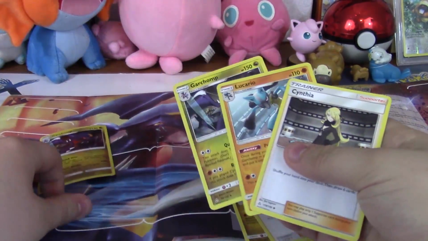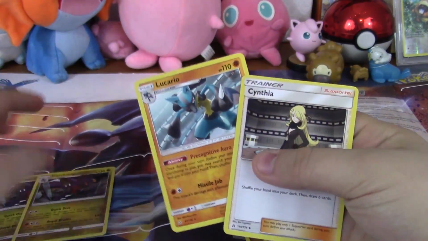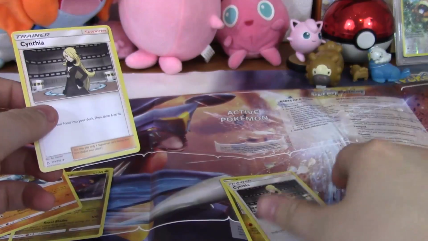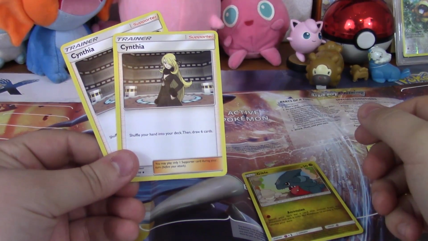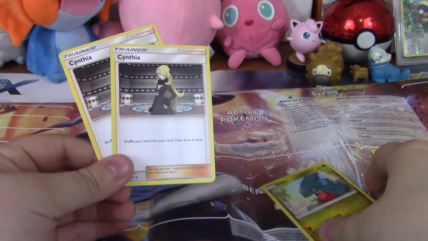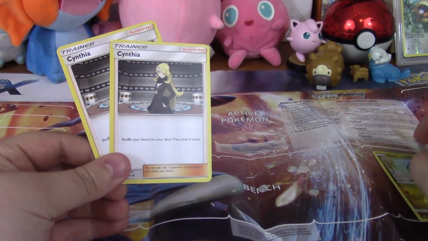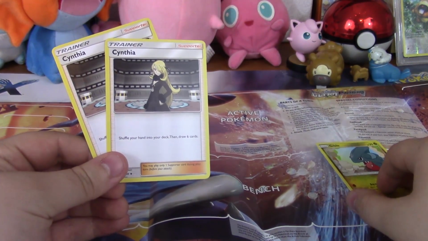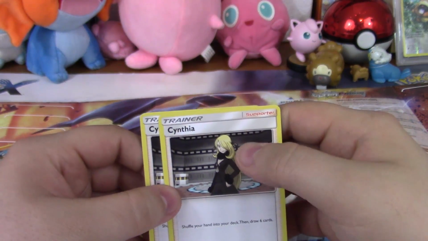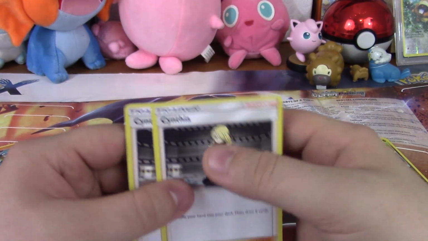And this theme deck just gives you a bunch of parts to do this with. It gives you the Garchomps, it gives you the Lucario. It also, more importantly, gives you Cynthia, which you can use in a whole bunch of decks. And by the way, it's a $4 card right now. Yeah, it's stupid expensive. For $4, it's like, okay, Sycamore's like $1 right now. I mean, N is expensive. N is also like $1, maybe $3 if you get an older one.